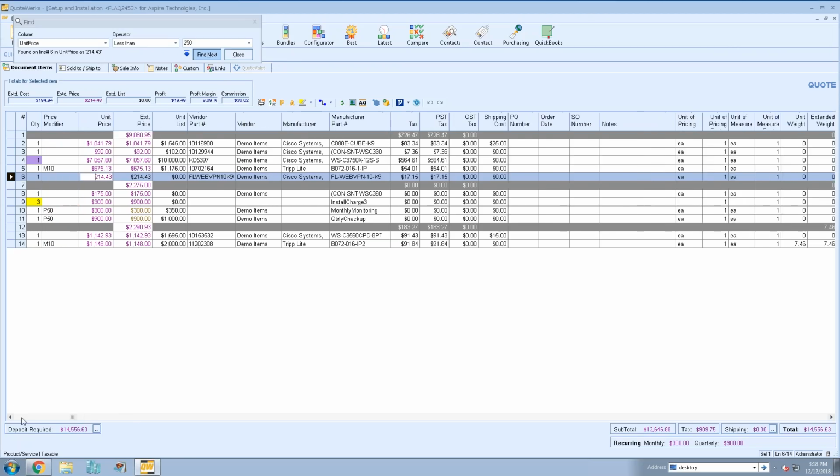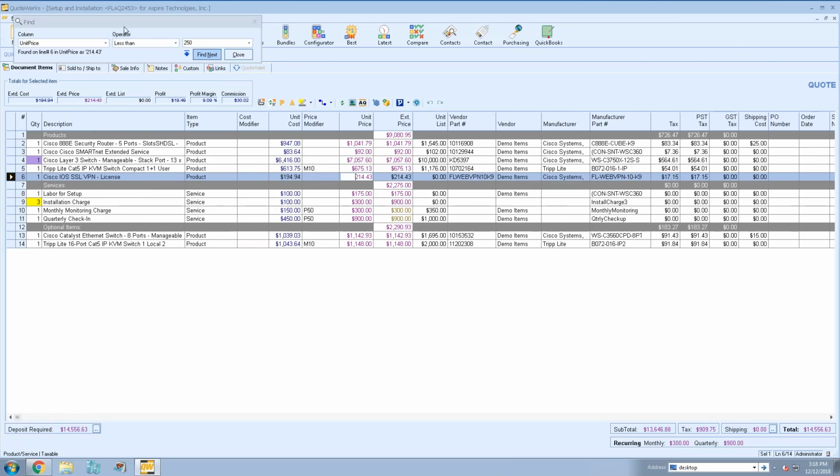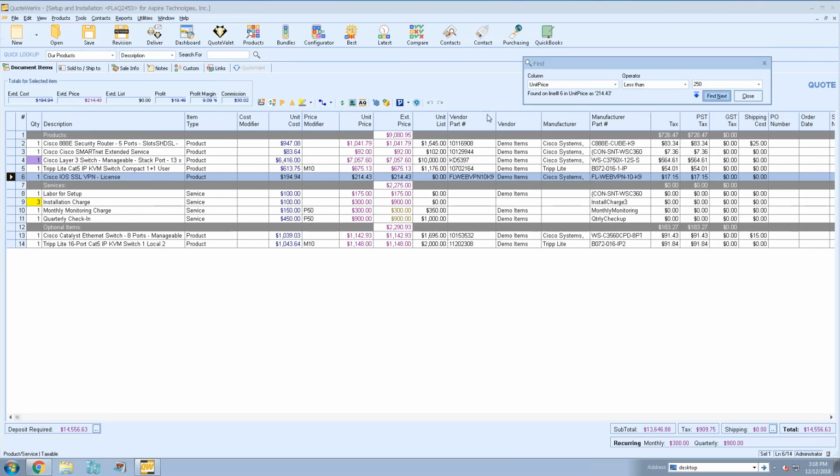So again, the find is really easy to use, and it can run in the background for you, so you can just have it open as you're working in your document. It's a really great way to check for any documents or any items that may not have pricing set. So maybe you have to manually set your pricing, or your price modifier wasn't set for some reason. You can go through and you can actually see if you have any items in your document that have a price set of 0, or if it's empty, things like that. So you can go through and always check that information.